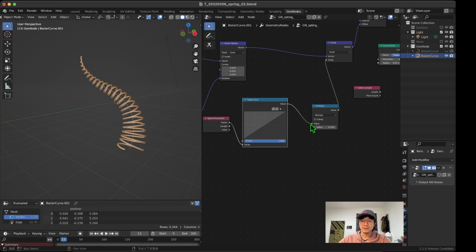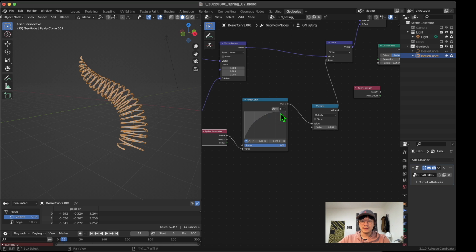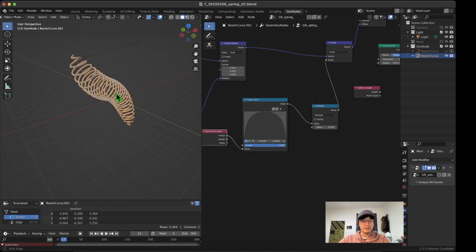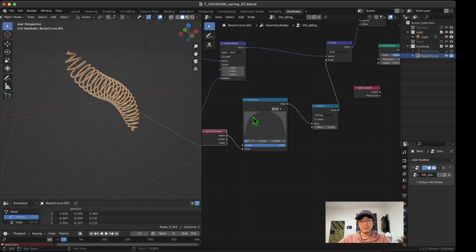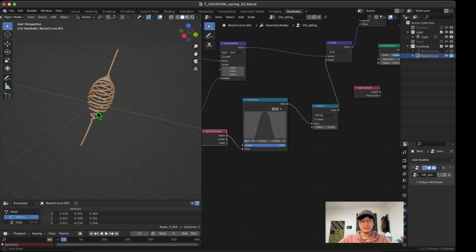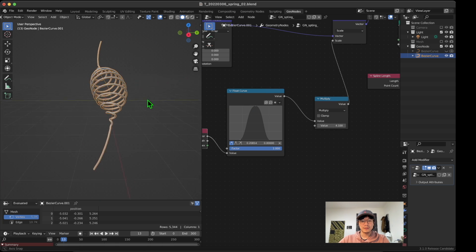No, not like that, just like that. Okay, we can tweak this like that. Now it looks like a worm, something like that. Okay, or even something like that. Okay.